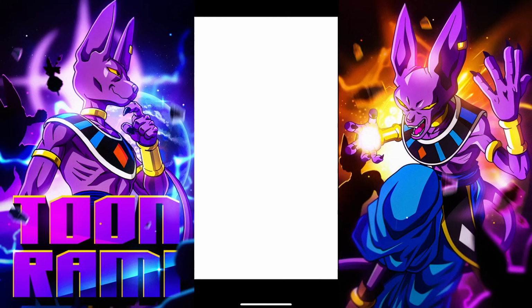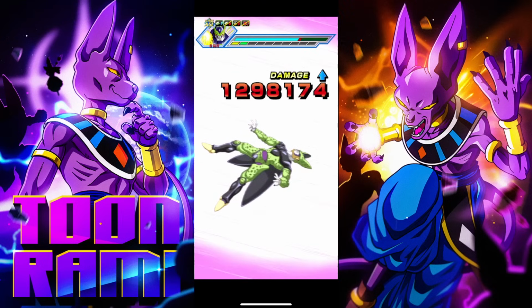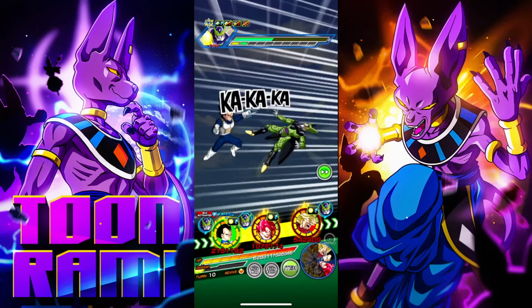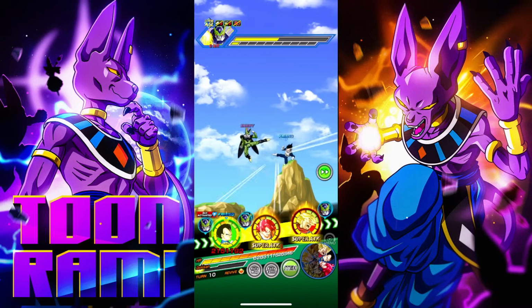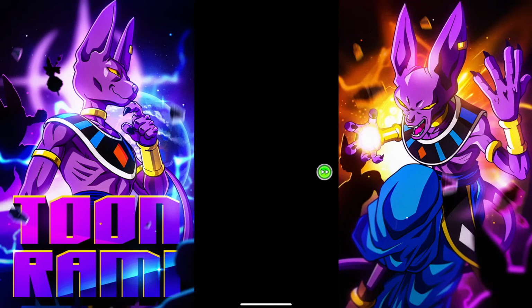In another timeline out there, base form Vegeta had the time of his life fighting Perfect Cell. As a Vegeta fan, it hurts me to reminisce on how things happened during the Cell saga.